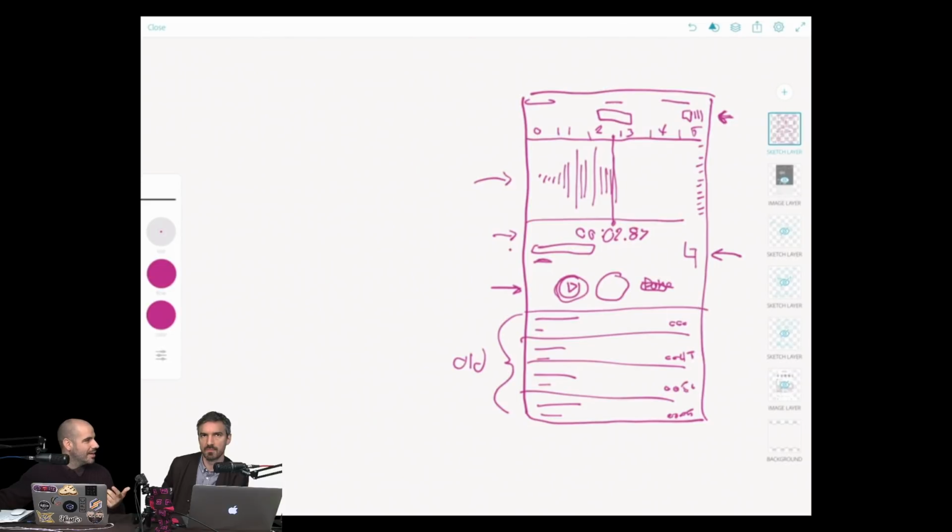You want to go back and hear it, and you need a control for that. At the top is the time, like 1 second, 2 seconds. This is the playhead right here, and this is the time track.